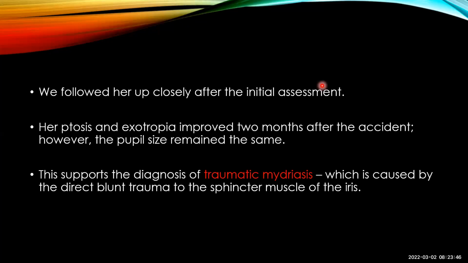So for this patient, we revised the diagnosis to be traumatic mydriasis because the dilated pupil remained unchanged when the ptosis and exotropia improved 2 months after the accident. Traumatic mydriasis is actually caused by direct blunt trauma to the sphincter muscle of the iris, causing impaired pupillary constriction. The pupil will remain dilated and may not fully recover even months after the accident.